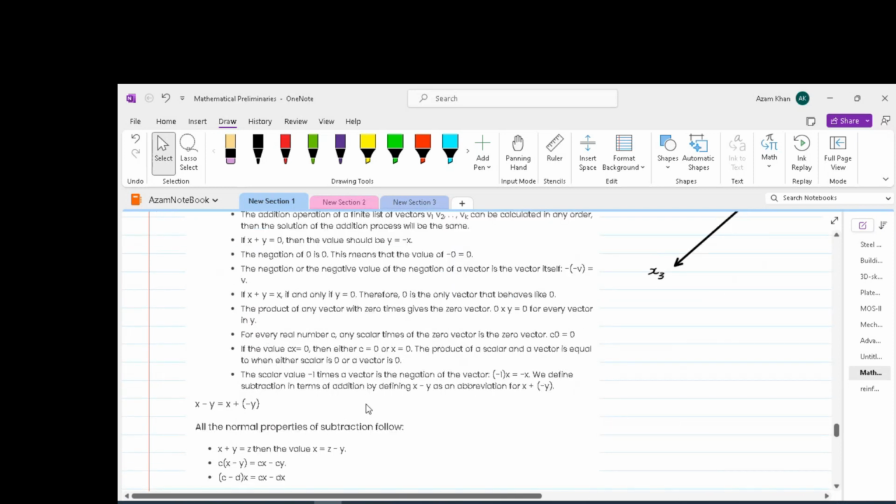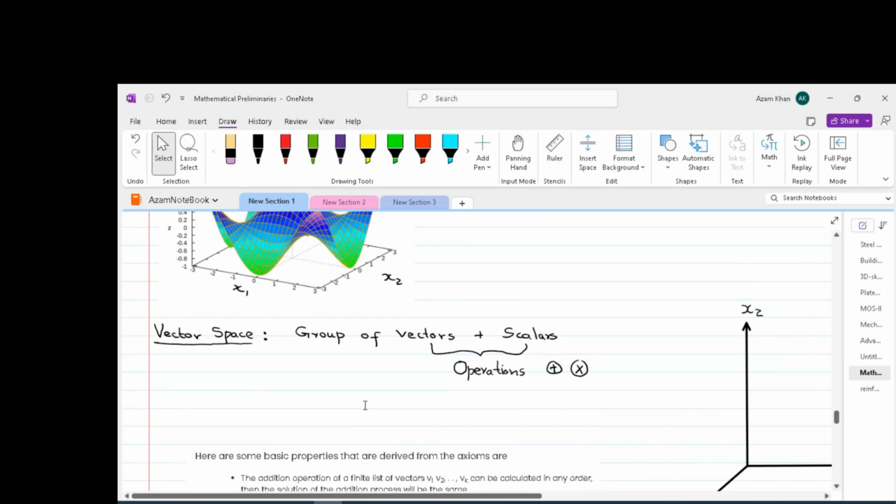So we are trying to define a coordinate system which can accommodate a variety of vectors. And if we add a group of vectors, whatever result we get should also be defined by that particular vector space. Similarly, if we multiply scalars with vectors, whatever vector we get should also be defined by our vector space. The vector space also accommodates scalars. So if we take the dot product of some vectors, we get a scalar. That vector space should also define a scalar.